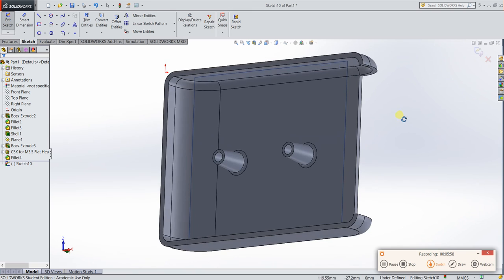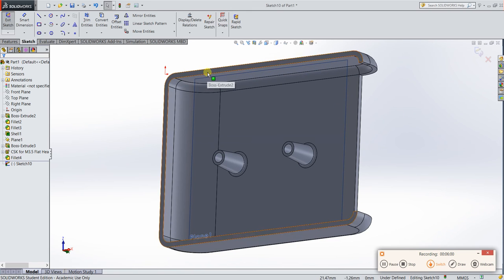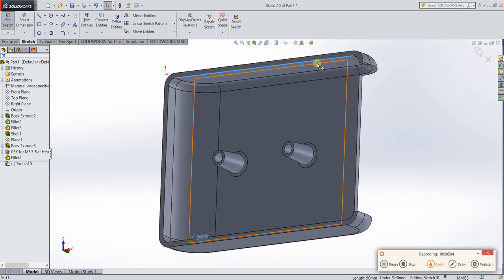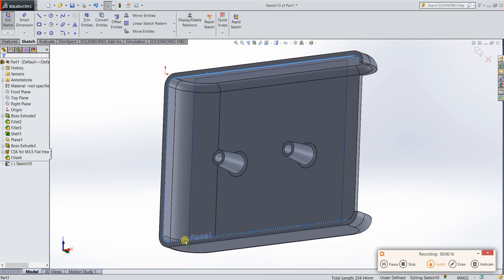Tilt it off at a little bit of an angle so you can see the interior lines. Now you notice how that one went orange. Click it. Follow a similar pattern. Select all of the interior lines of this face. That guy. Go to the Convert Entities button. That just copies them over into your new sketch.